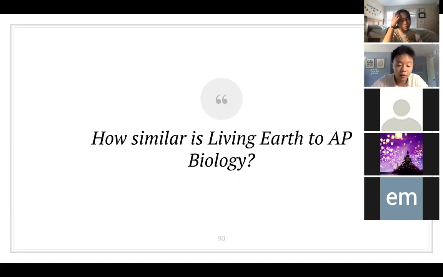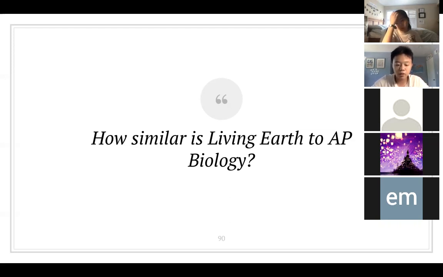We definitely did Punnett squares. Every science class does that. And then we did DNA translation, where they give you a strand of DNA and you make it into amino acids. They have these kind of wheels that you match up. So there's definitely some content overlap, but Living Earth is just not as rigorous as AP Bio, of course, and it doesn't prepare you that well for it, just in my own experience.